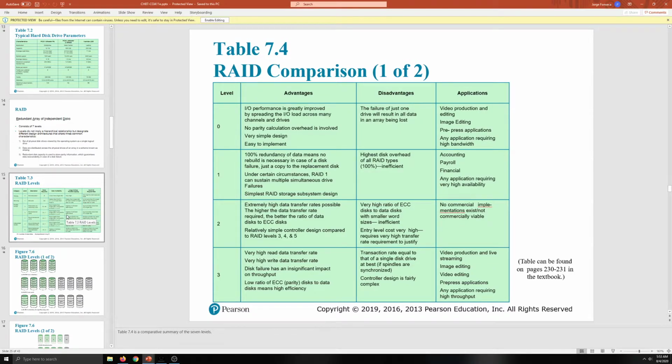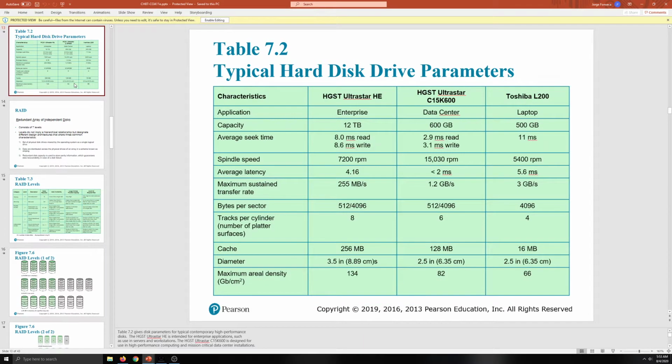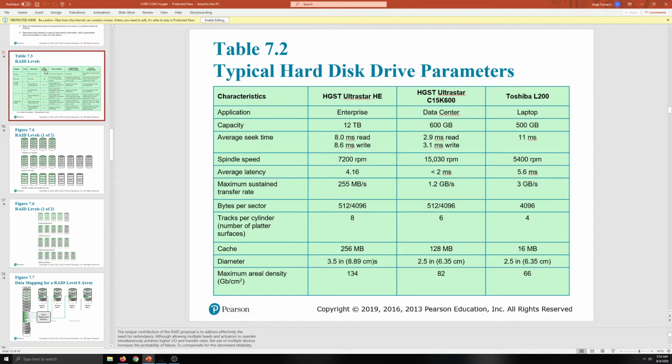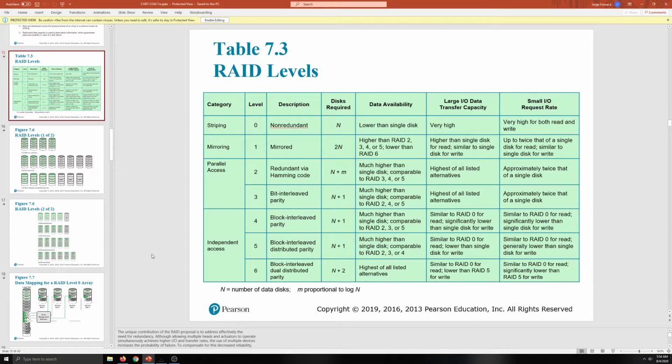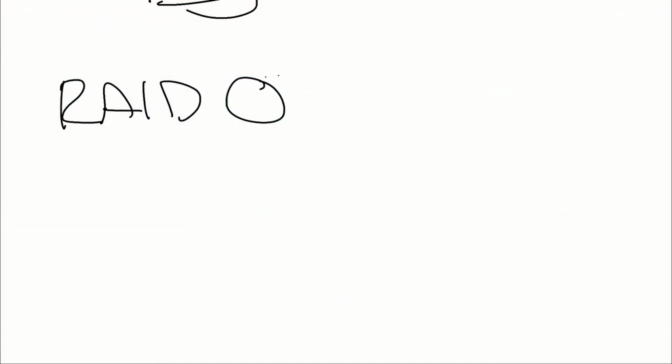Table 7.4 on pages, well, it says right there, 230 to 31, and also the other one is on page 223. So definitely check those tables out while you're watching the lecture, because I have the iPad open, but you kind of want to have those handy as well, because a lot of the information I'm talking about is coming from those charts.